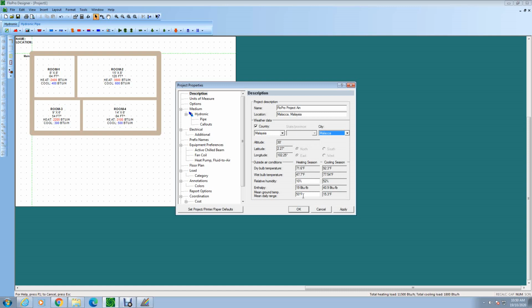Alright, so just click apply, and from there you can see our heating load and cooling load also change according to the weather.